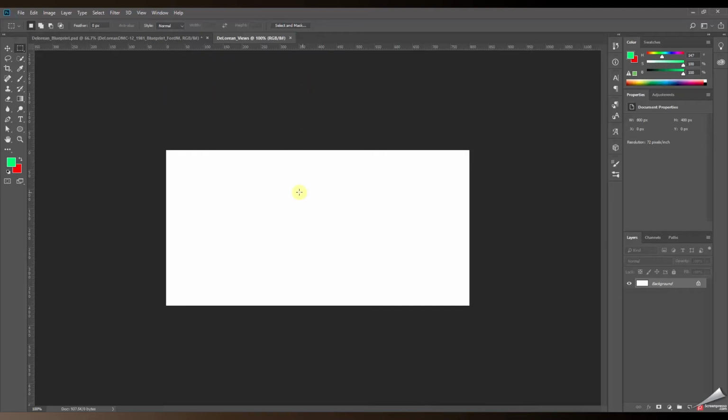All right, so I got a new Photoshop file here. I know it's bigger than what I copied onto my clipboard, so I know it's going to fit in there. So make sure you write your sizes down, keep track of what you're doing. That's what I'm doing right now.